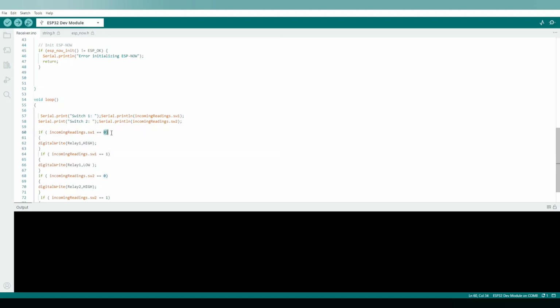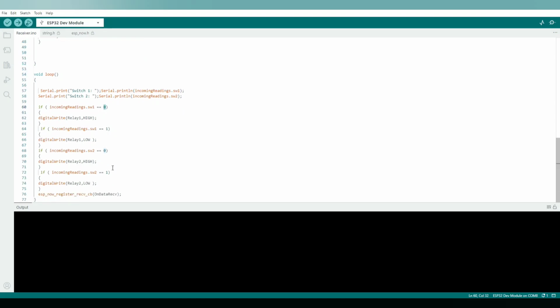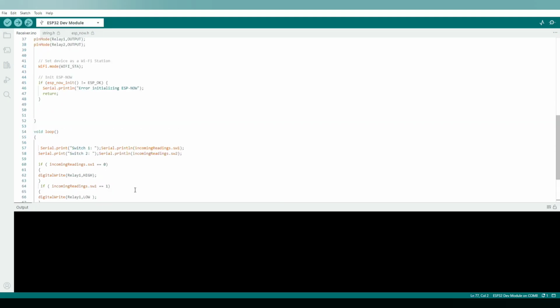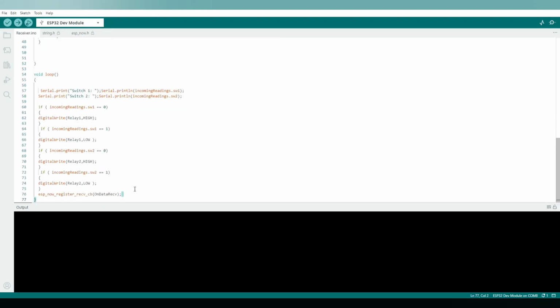You can put 1 here and write low, or write low at 0. You can do anything according to your requirement. So just write down the step, then send the data to the receiver. And once you send, the program is done.